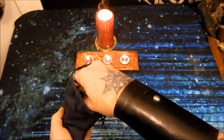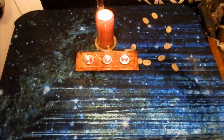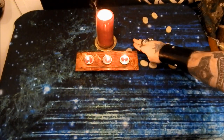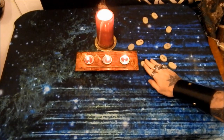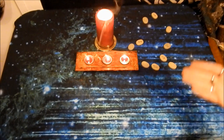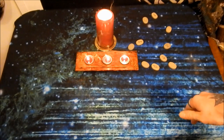And you're just going to cast them out without looking, you know? And they will sometimes form a shape. There obviously are going to be some that appear upright and some that appear downward facing.